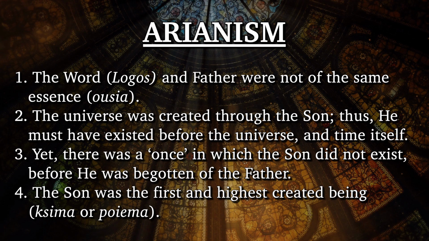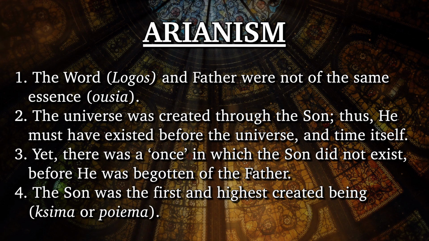That's an accurate observation. And therefore, the Son, as in the S-O-N, must have existed prior to the universe and to time. So that's actually an accurate component. The problem is the starting principle. Right? It would be like in a mathematical equation, starting your large thesis by multiplying by 0. Okay, you're going to run into a bunch of problems because everything else you build from that is upon an erroneous foundation. His starting premise was dead wrong, and everything else that follows, whether it's correct or incorrect. So this second principle is correct. The one that follows, though, is incorrect because he's already made that error earlier on.